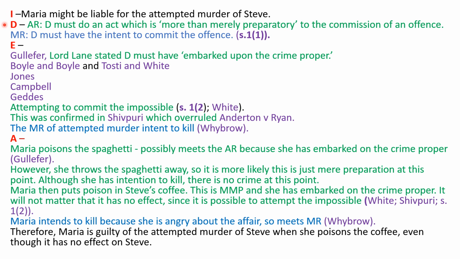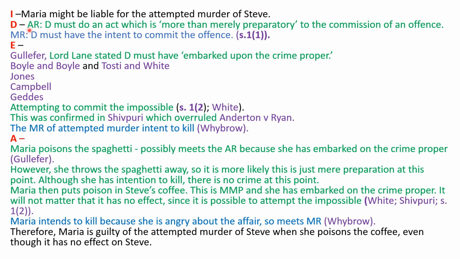So the I, the D, the E and the A from our IDEA structure are in red font. And then I've colour-coded anything to do with the actus reus green, anything to do with the mens rea blue, and I've also put cases in purple just so that they stand out for you. So I've started by identifying that our defendant Maria might be liable for the attempted murder of Steve.